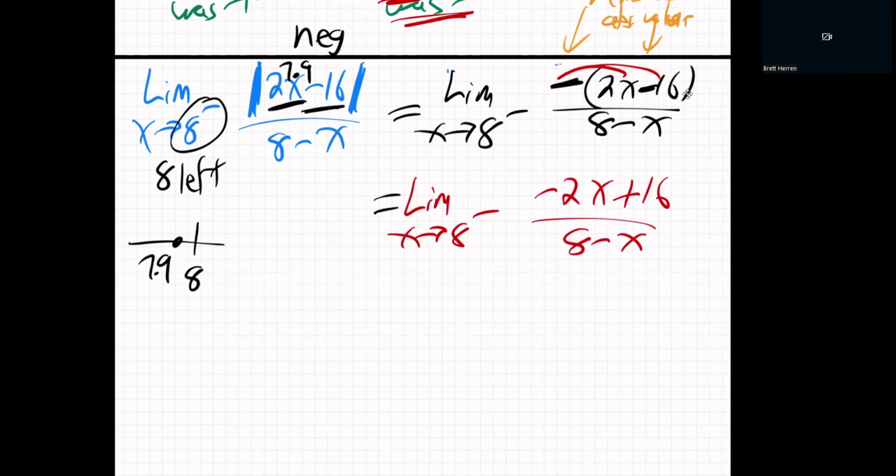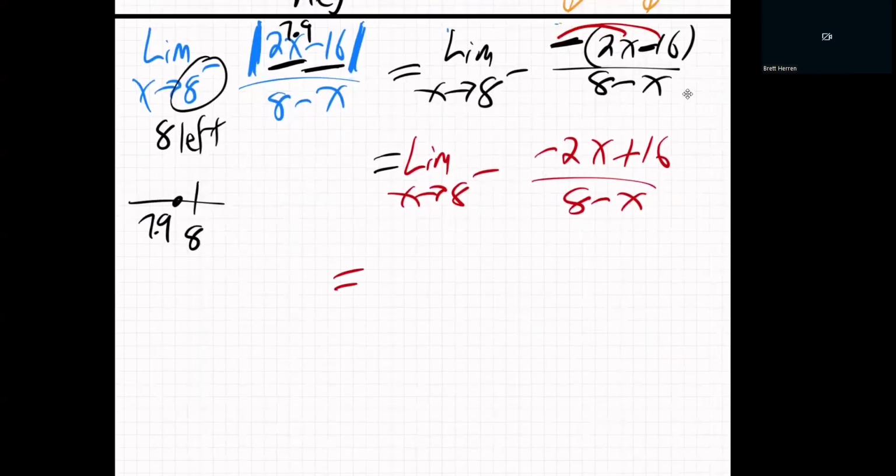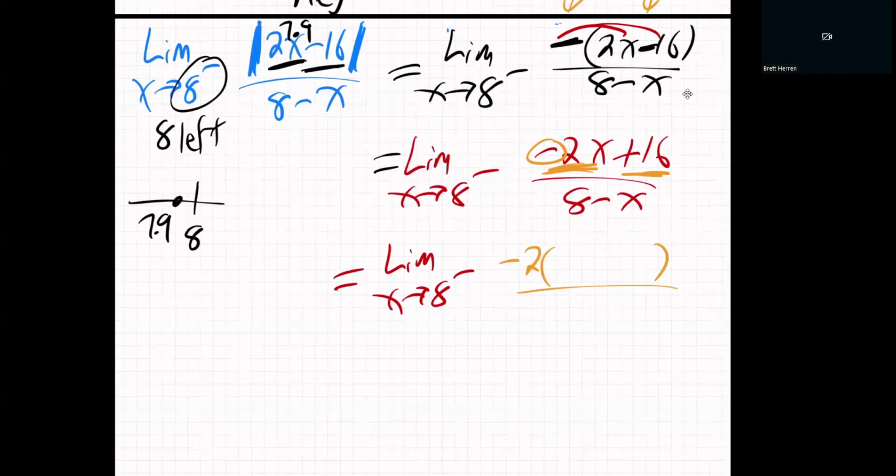Well, you know what, actually, no, that's good. We're doing good. Now we've got to factor the top and the bottom. Do you remember factoring? You look at these guys and say, what do they have in common? 2, and the front one's negative, so take out a negative 2. Now ask yourself, what works? Negative 2 times what and negative 2 times what will go back to this guy and this guy. Well, this has got to be x, negative 2x, right? And then this has got to be minus 8. See that? Minus 2 times minus 8 will go back to plus 16, won't it?